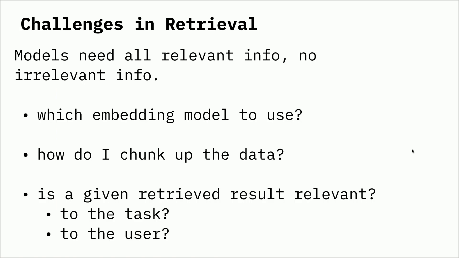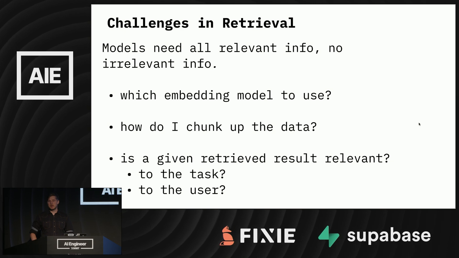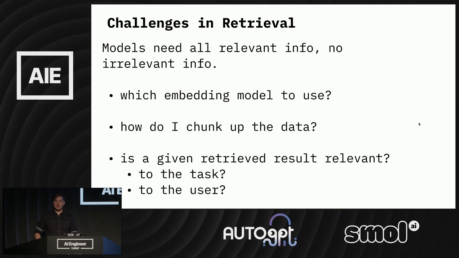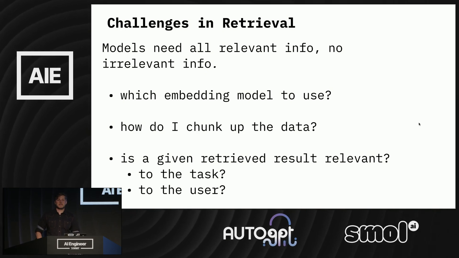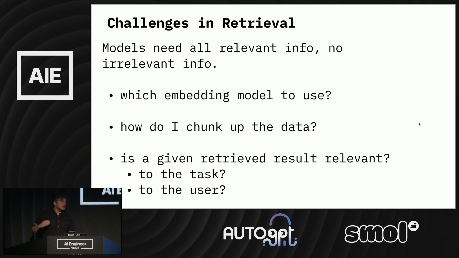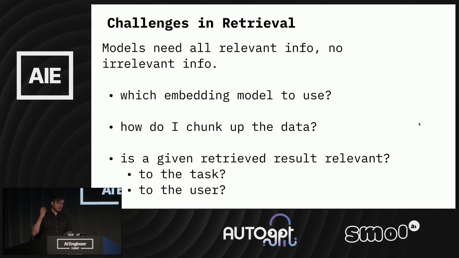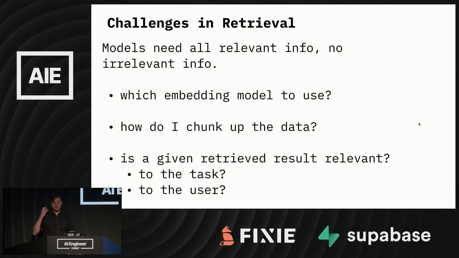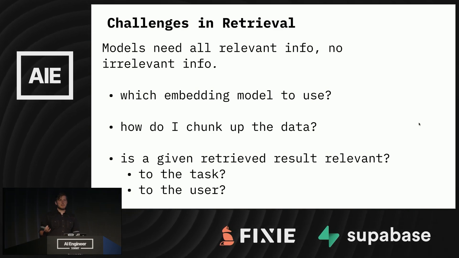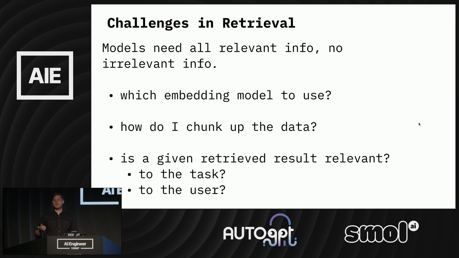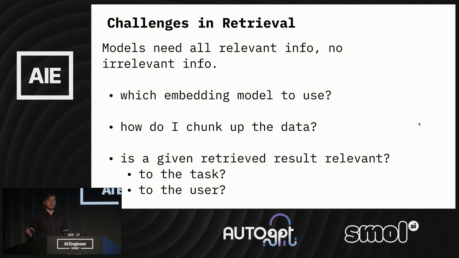In retrieval itself there are plenty of challenges. Information retrieval is a classic task, and the setting in which it's been found previously has been in recommender systems and in search systems. Now that we're all using this in production for AI applications in completely different ways, there are a lot of open questions that haven't really been asked quite in the same way or with quite the same intensity. A key piece of how retrieval needs to function for AI is you need to be able to return not just all relevant information, but also no irrelevant information. It's common knowledge, and this is supported by empirical research, that distractors in the model context cause the performance of the entire AI-based application to fall off a cliff if those distractors are present.